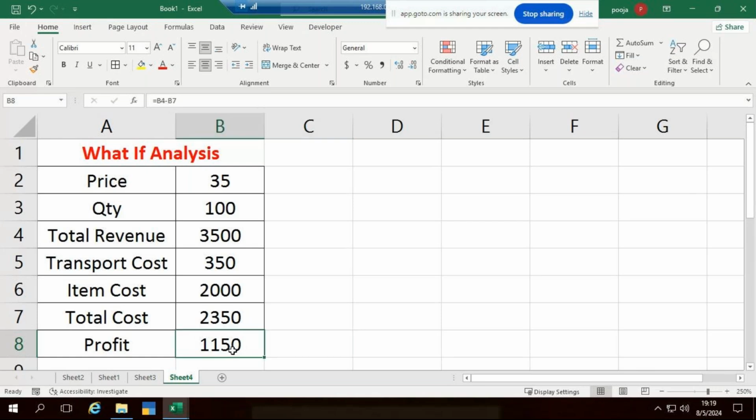Otherwise we'll go for 1500. I need a profit by increasing a quantity.